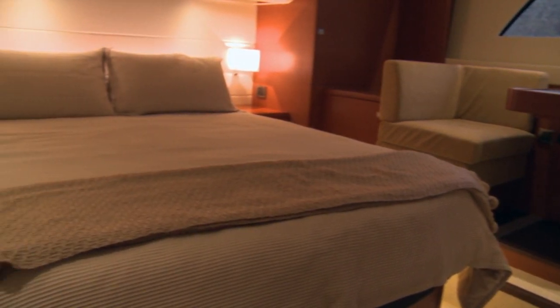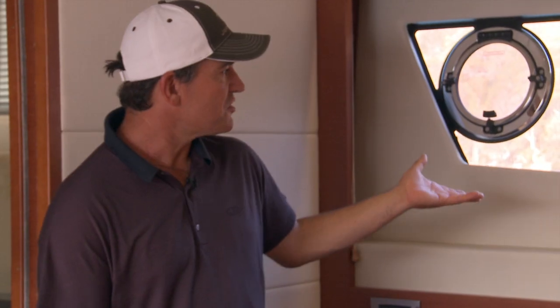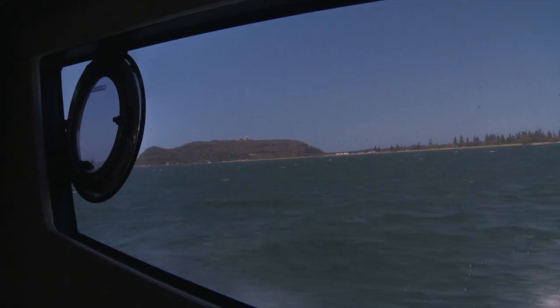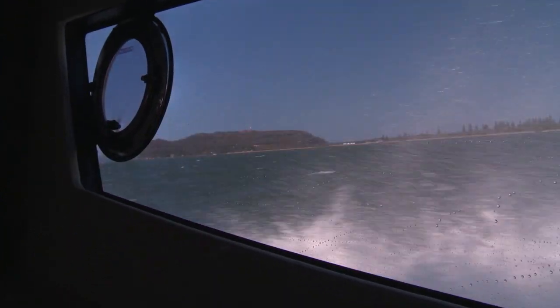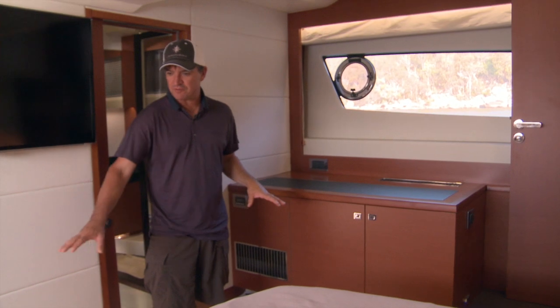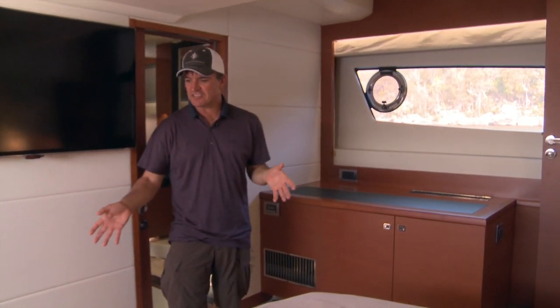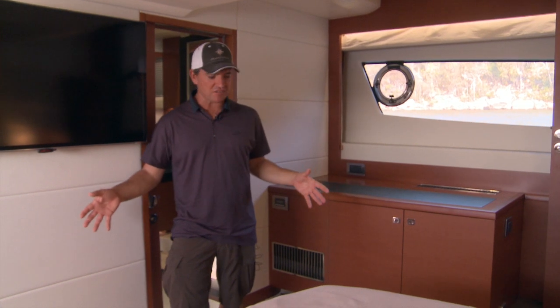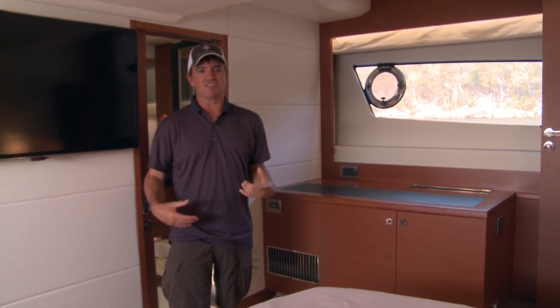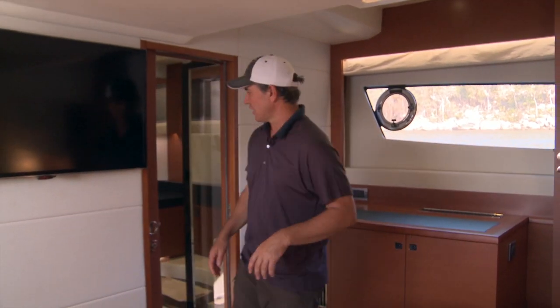What I like about this is it's very, very beamy. You've got the full double bed in the middle. Also, these huge panoramic windows really do bring the outdoors inside, which we always love to see. There's a recess, a drop in the floor down here, which gives it plenty of head height. In the 500, this was quite a bit smaller, and in the 550 it's just a bit bigger, and it gives you that extra sense of space and head height, and no sense of claustrophobia at all. Obviously, it's beautifully lit.